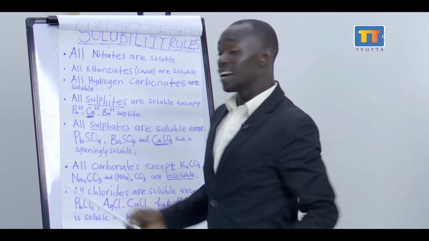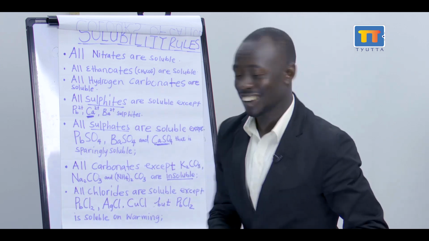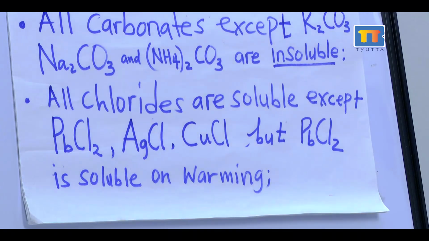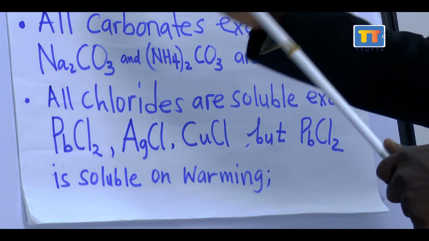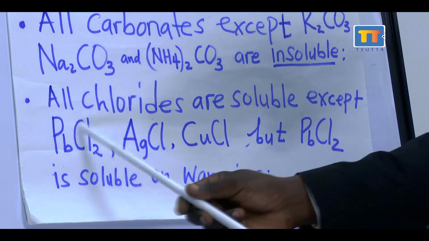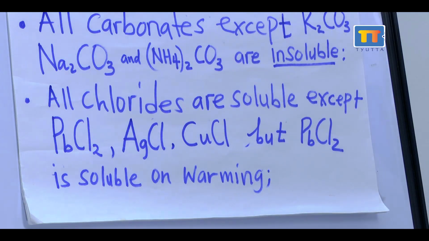Then the second last one, someone can say, why is it not the last one? But it is the second last one. Remember, I did not talk about hydrogen carbonates. Now, we have got what we call all chlorides. All chlorides which you know. Can you mention examples of chlorides? Yes, that is 1. Number 2? Yes. Number 3? Very good. Now, you can continue mentioning as many as you can.